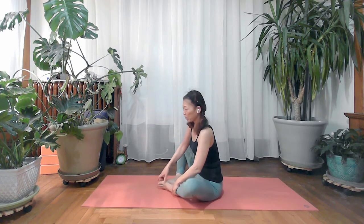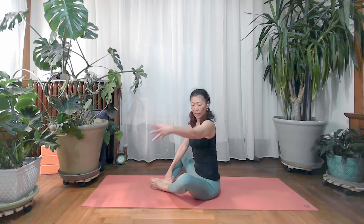Again, bring the soles of your feet together. If you can, bring your big toe with two fingers. If not, rest your hands on the left ankle. And inhale, open right arm. And use your exhale, twist. Do one more, lengthening spine. Exhale, twist. And inhale, coming back to center.